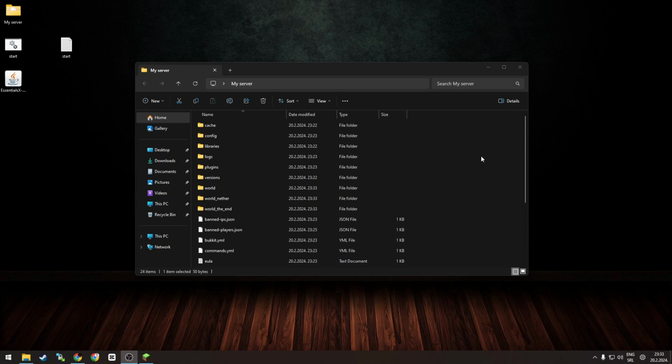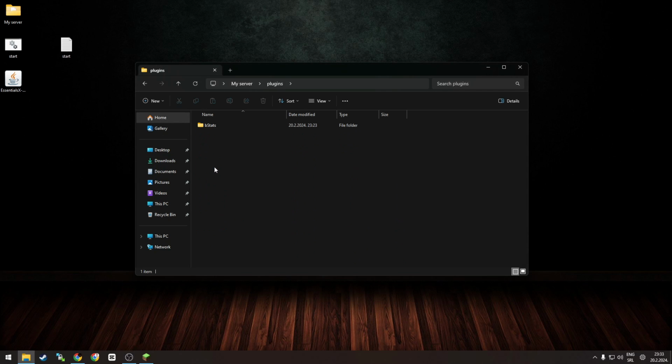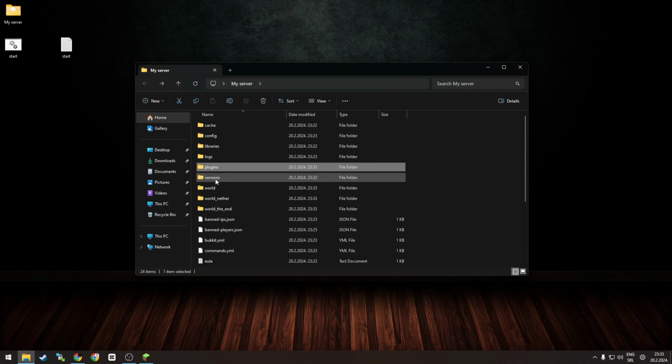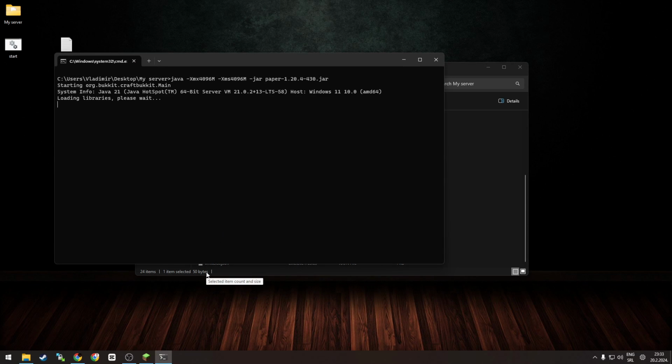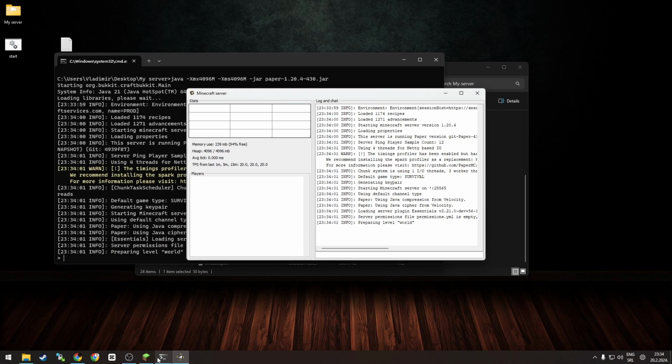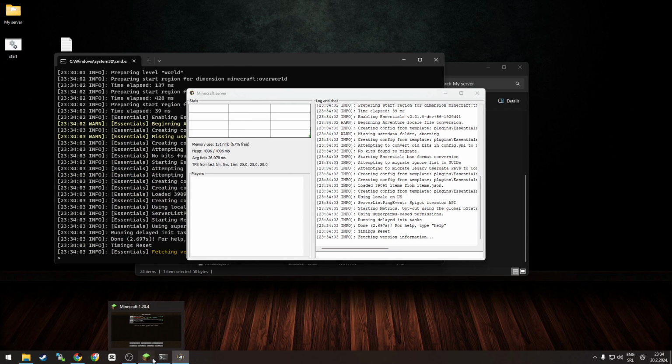going bad. So how do you install a plugin, you might be asking? Well, you go to your server folder, you click on the plugins folder, you drag and drop your plugin into the plugins folder, and you just start your server again. And that's that. There's not much more complicated to do than that.